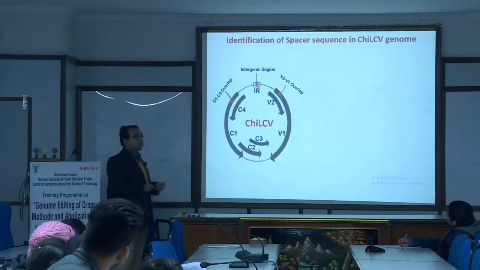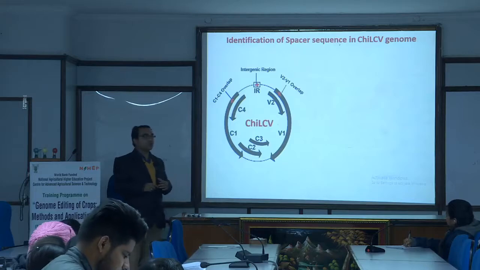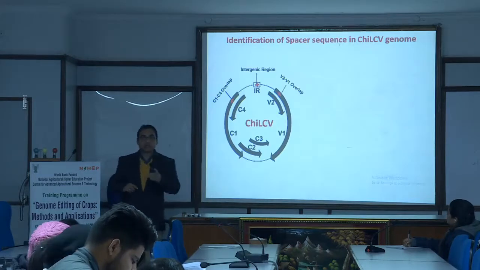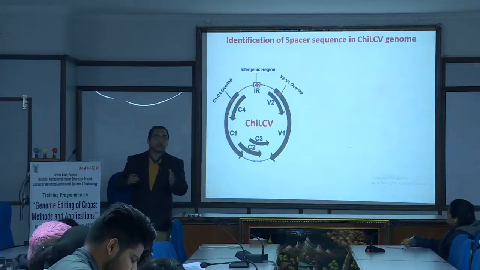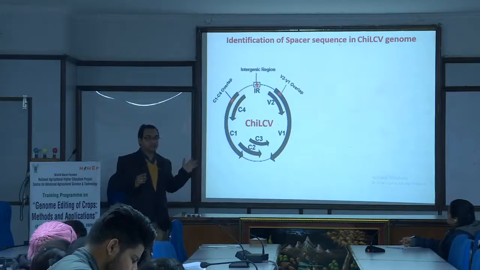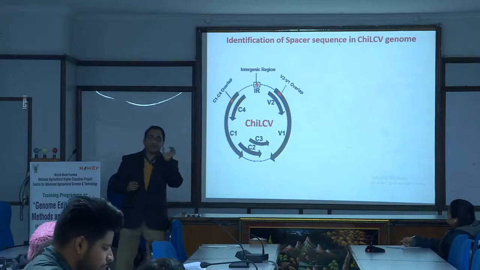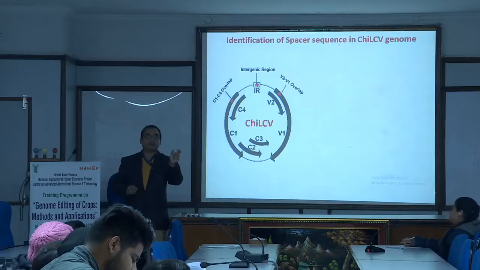So, first is identification of the spacer sequence. Earlier also in the practical I told you that for the identification of the spacer sequence, initially we got a problem that we do not have any CRISPR direct or such kind of website available for the viral genome. So, in other cases what you have to do, you take a gene, give it into the website, it will tell you what could be the important spacer sequence to target that gene.